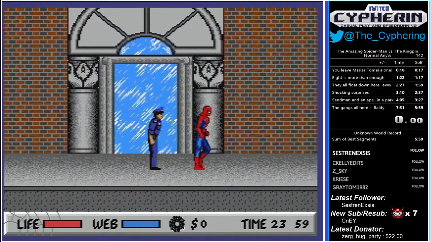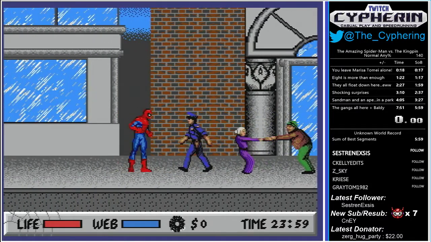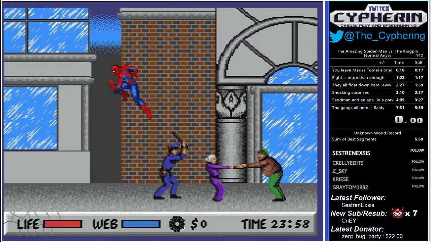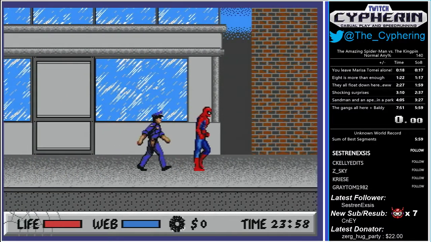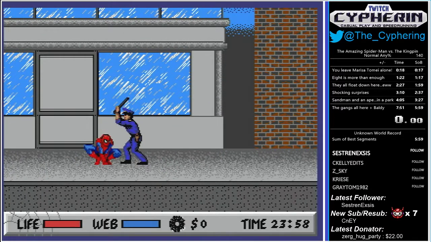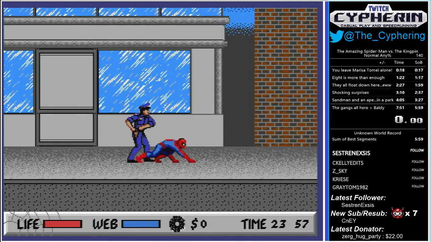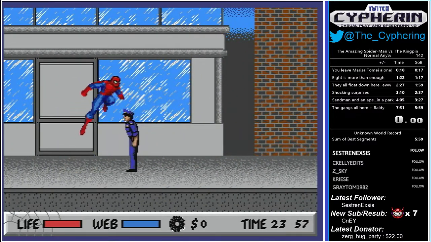Anywho, so in the beginning here, you have this old lady walking, and it's because again, Kingpin framed Spider-Man. Everybody is out to get him, including the cops here. So we're gonna go ahead and take him out. And again, just to go through the moves that Spider-Man has, I'm jumping around. I think I could duck him too. Yeah, duck, crawl.